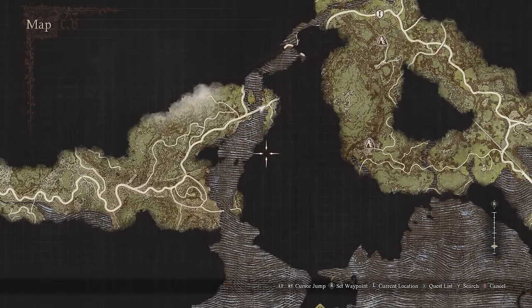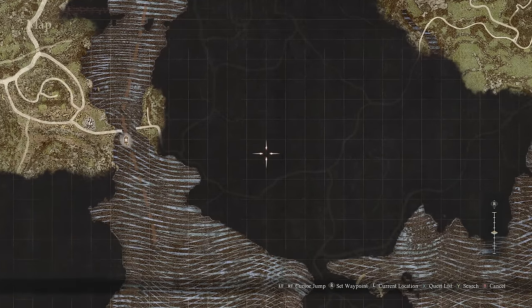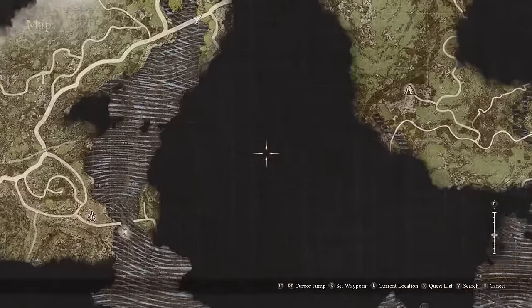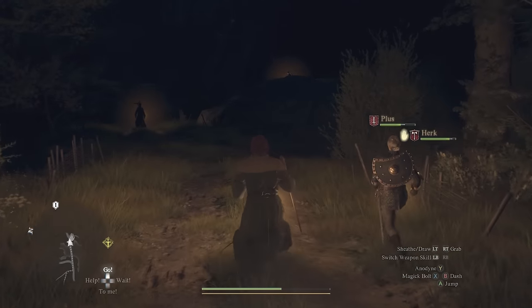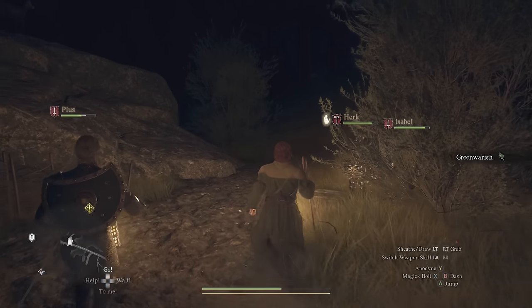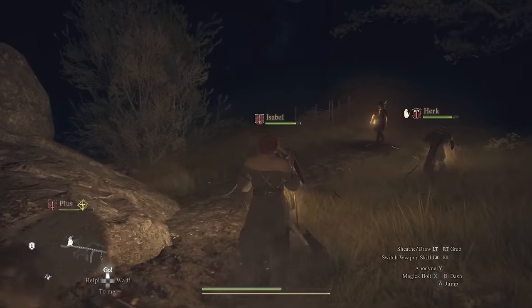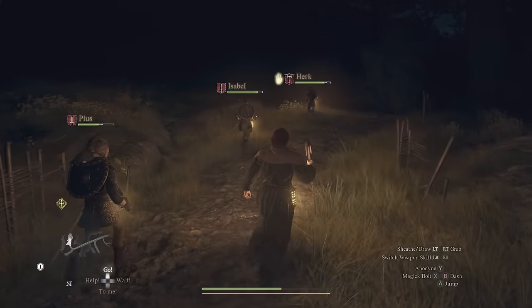Right, we got across the bridge. Now where do we go? We need to head... take the right. Man, we've still got a long way to go yet. This game is mad. Absolutely mad. The game has not heard of any kind of fast traveling ever. The game refuses to let me fast travel. I've seen lots of mages around here. I feel at home.